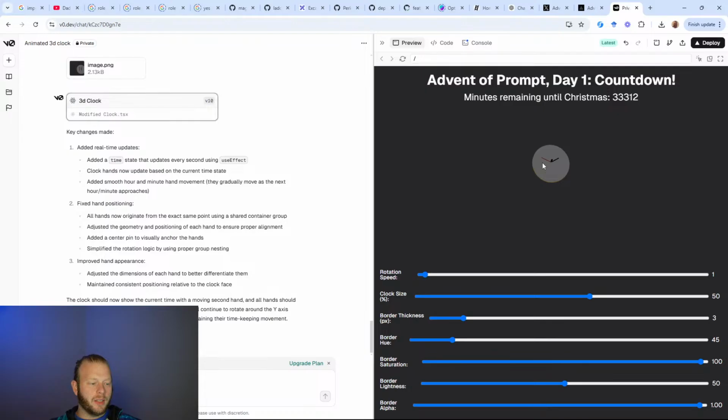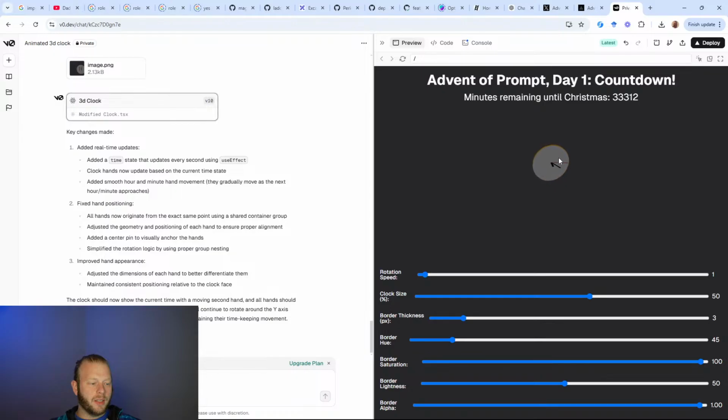The clock is messed up. I love it. This is so great. Well, I do need to prompt it a bit more technically.